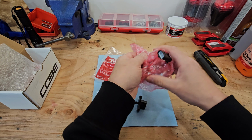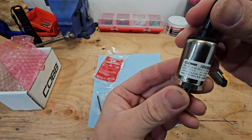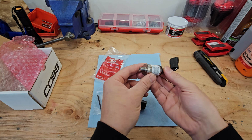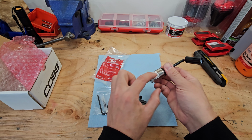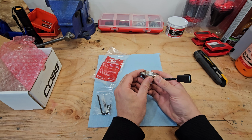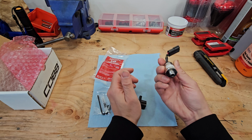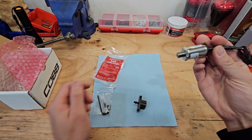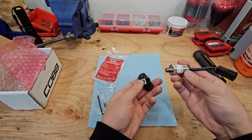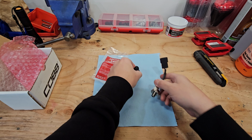And this guy here is the sensor itself. You can read that. Now I have heard or did read online that these do go bad, and specifically the Cobb ones. So potentially this could go bad, and you can actually get a generic sensor from Amazon. I think it's a Continental sensor, which is much cheaper than getting a replacement from Cobb. I think all they do is just stick their sticker on it, but basically this threads into there, and then this installs into the throttle body.